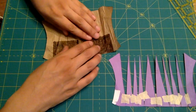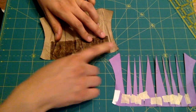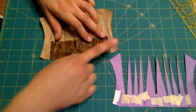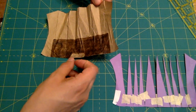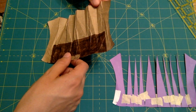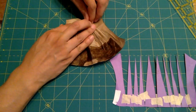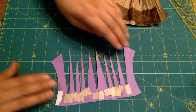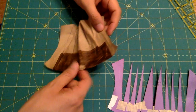And if you decide to use a different pattern, sometimes the top is different from the bottom, like the nose piece is different than the chin piece. So just make note of where your top and bottom is, just so you can keep track of what is where. But I'm losing my train of thought. I think that was everything. Yeah, so this whole section gets scrunched up and basically disappears. So you're basically just scrunching all of this back up. Your image will still be distorted. You want to cut on the fold.